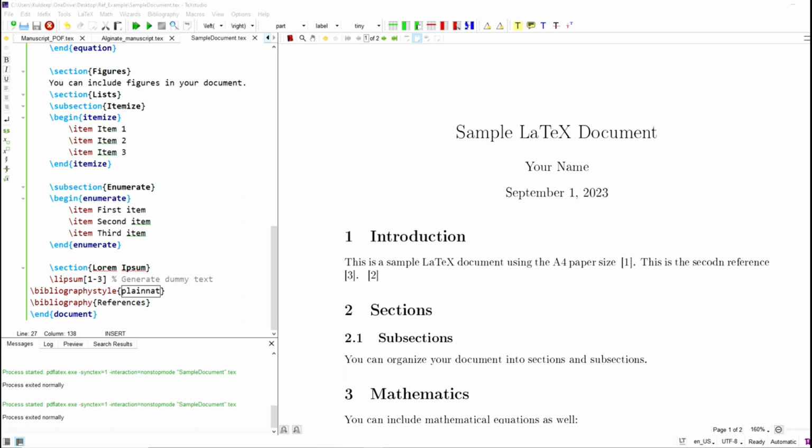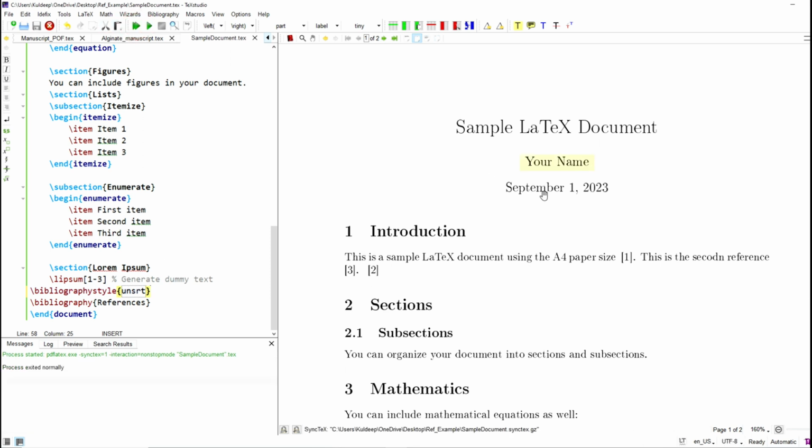So let's just change this bibliography style so that it comes in proper formatting. So let me use some other style, or you can play with different styles and experiment. So I am using this unsrt style.